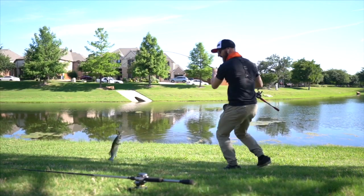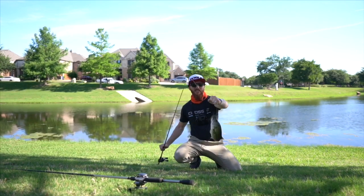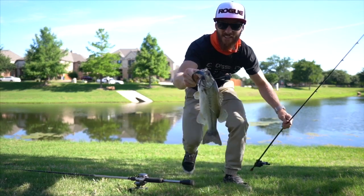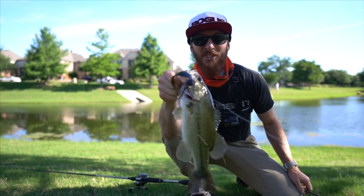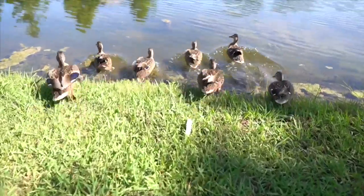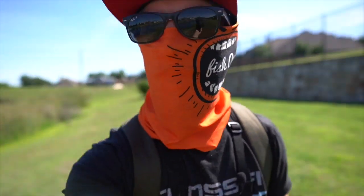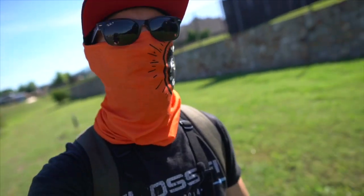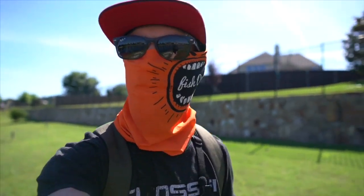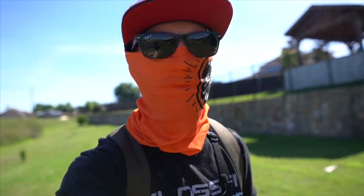Yes! Dang, he's bigger than I thought. We've been out here fishing for about an hour and a half and we just knocked out the first catch on the Mystery Tackle Box baits. That takes care of two-in-one. Got everything tied on. Bryce and I just kicked everything off on that side of this bigger pond, trying to go after some bigger ones over here. This neck buff is legit — it doesn't scrunch my nose up like some of the tighter ones do. I'm absolutely digging it.